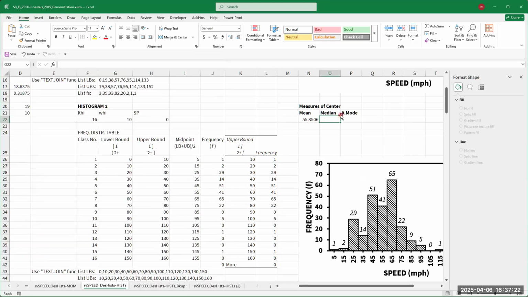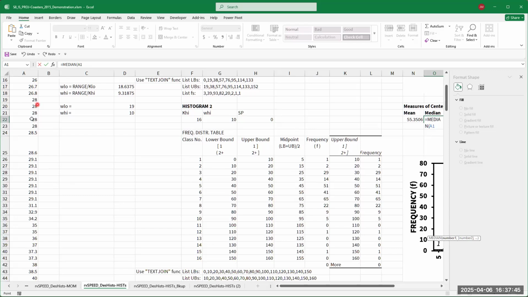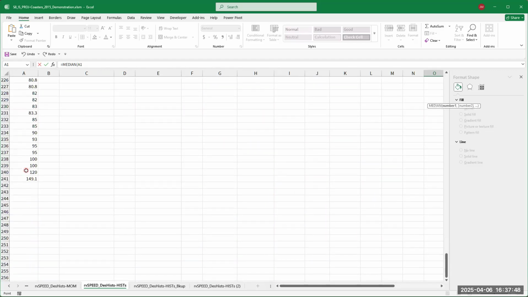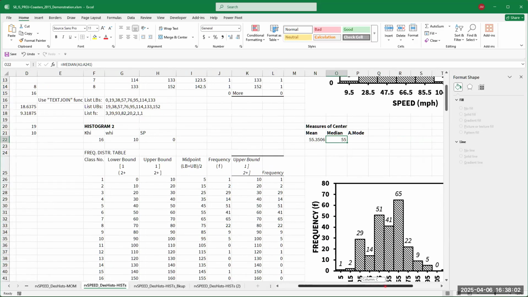So here, I'm going to put equals because I want to use a spreadsheet function. And if I start to type the word median, there we have a median function. So I'm going to double click that. And now it wants the same thing again, it wants the column of data. So equals median left parenthesis. I'm going to select A1, scroll down, hold down the shift key, left click, and then I'll type right parenthesis there, hit the green check mark, and now it calculated the median, which is 55.